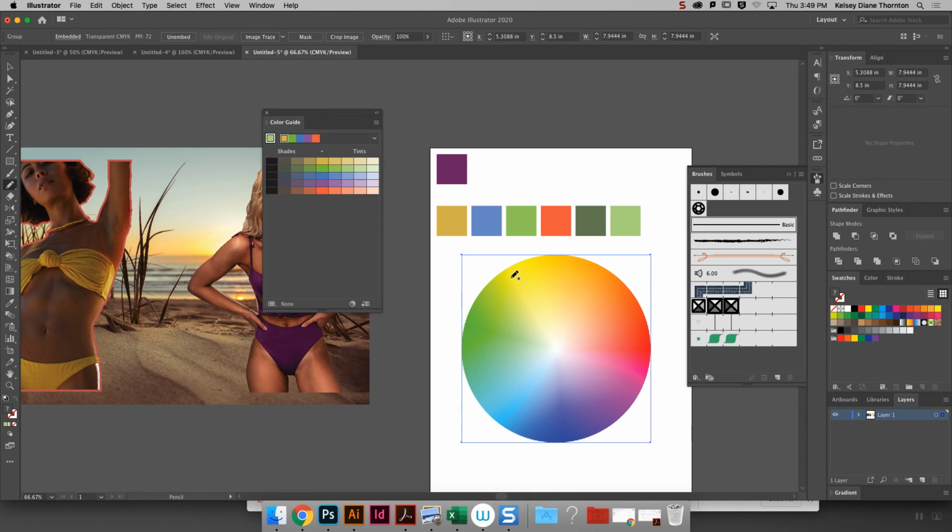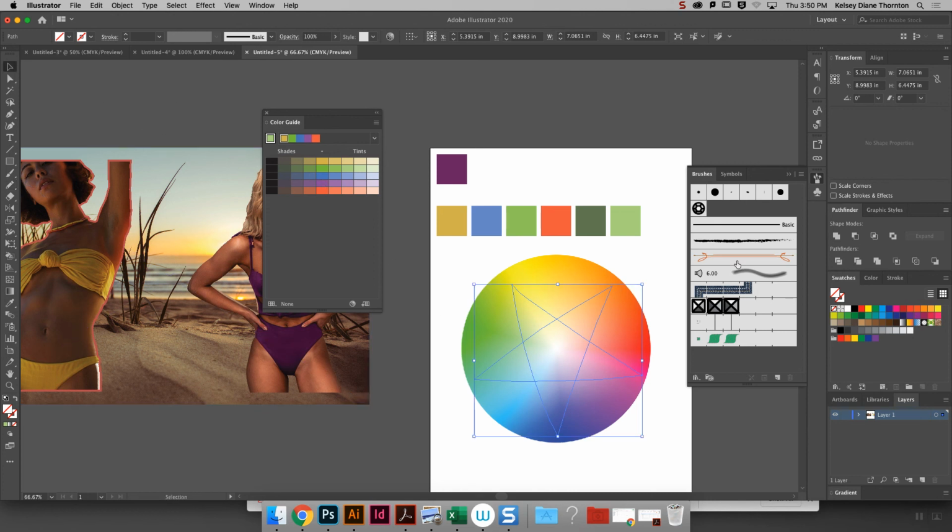So if this is my yellow, I can draw the pentagram star, and then the point of each of these stars are my respective color harmonies. So this is the orange that's in this color harmony, the purple that's in this color harmony, and the blue that's in this color harmony. So it can be kind of interesting to come up with your own color harmonies using this system, right?